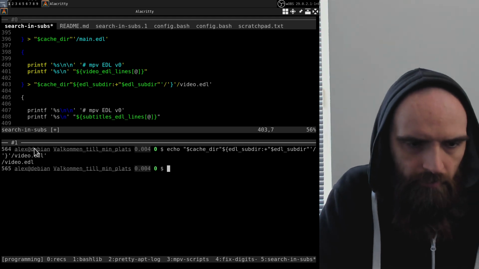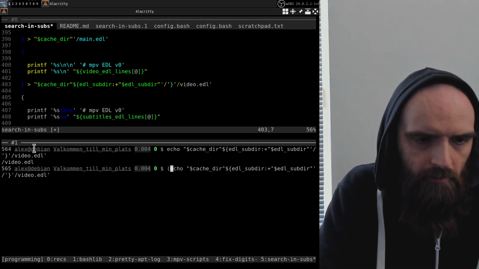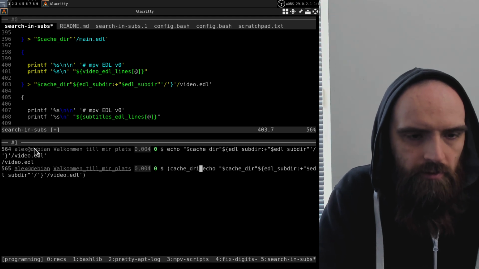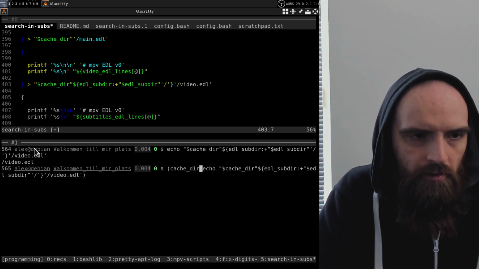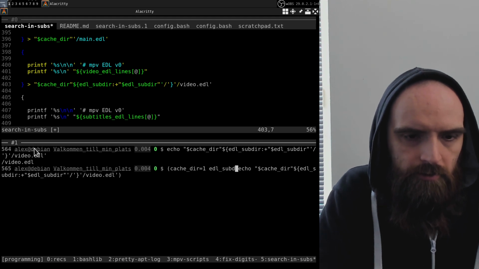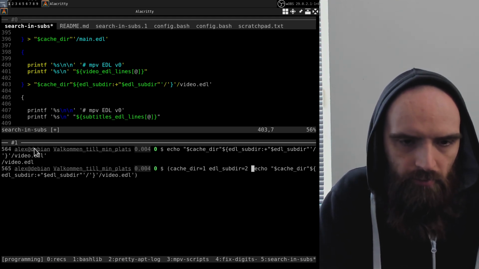I mean, there's no error, and just make a subshell so that I don't create any weird variables there. But cache dir equals 1, EDL subdir equals 2.